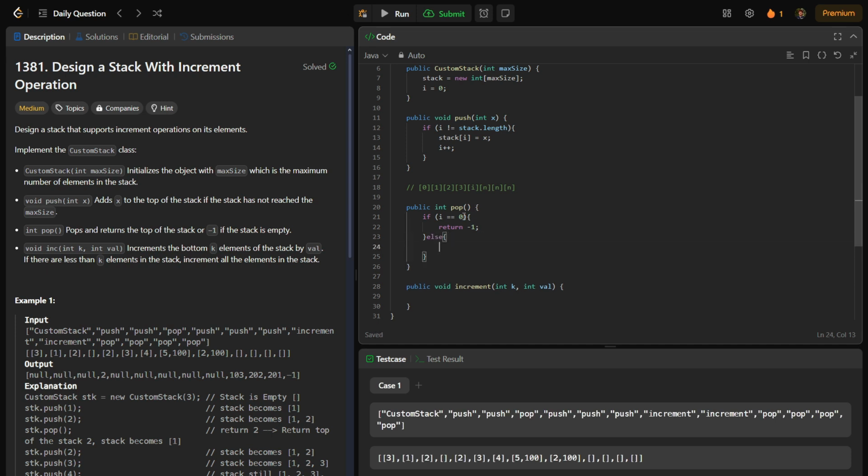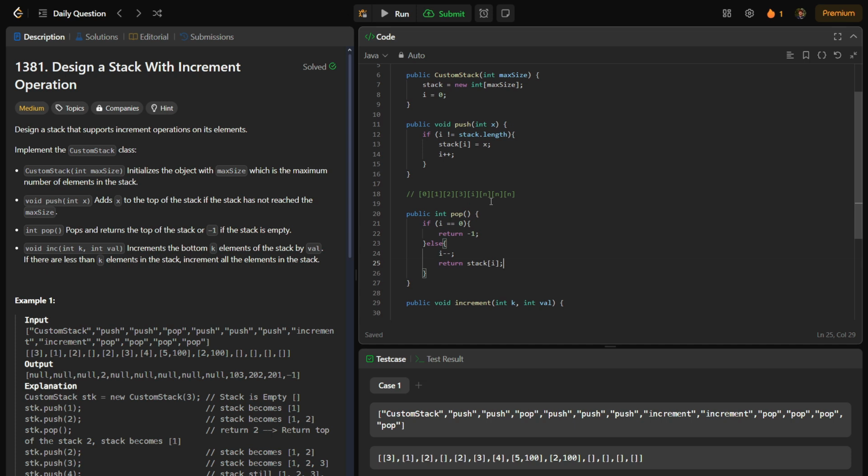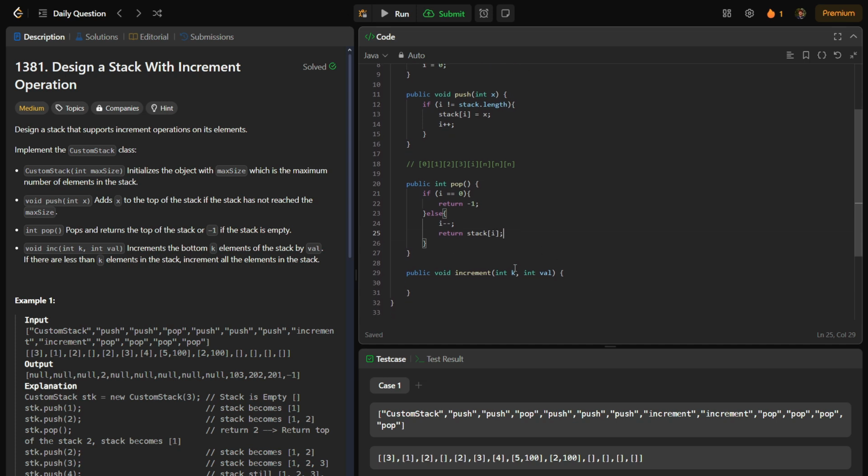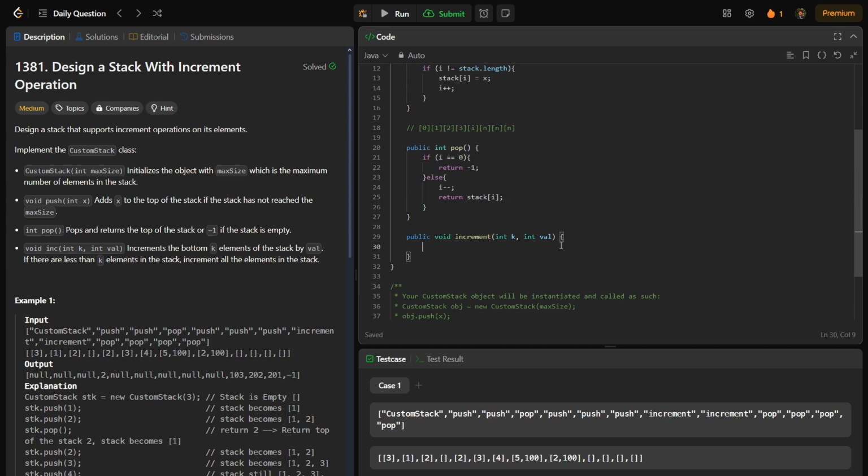Otherwise, we are going to decrease i by 1 because we already said we're going to keep i always on an empty value. So we'll decrease i by 1, and then we'll return stack of i. We do not have to specifically remove the value at stack of i, because whenever we go to add a new value, i will already be in that position to replace whatever value was at stack of i. So that is how we're going to set up our pop function.